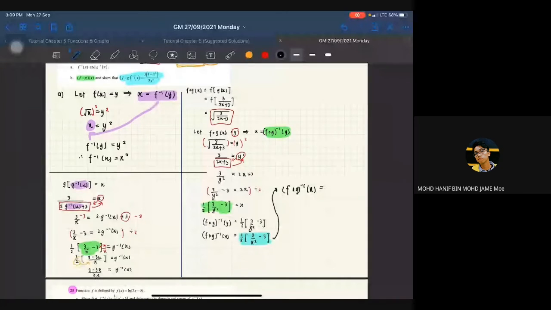It is equal to, okay, so 1/2 dekat depan. So I'm going to equate the denominator. So 3 yang dekat belakang tu akan darabkan dengan X. Multiply with X. Denominator pun multiply with X as well. So you will get 3/X square.